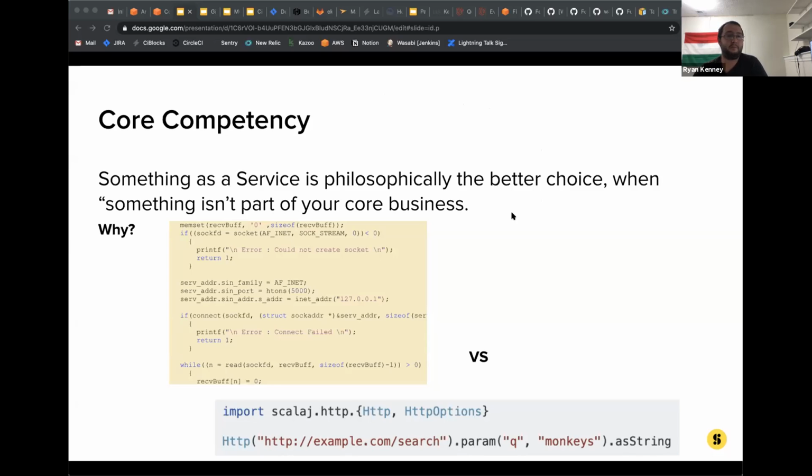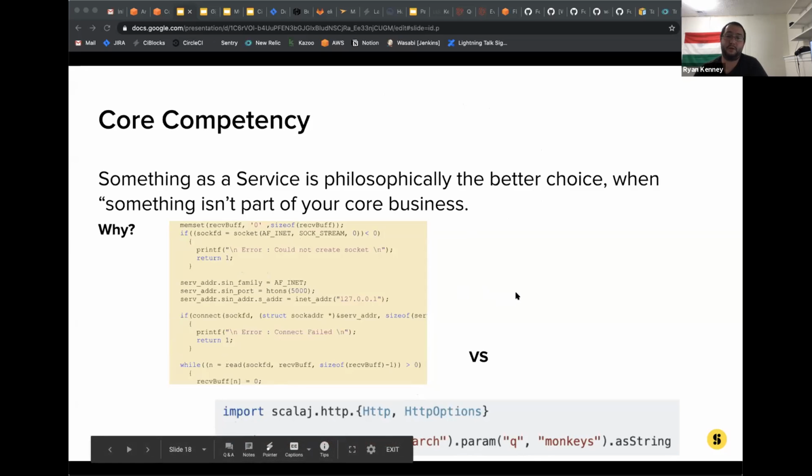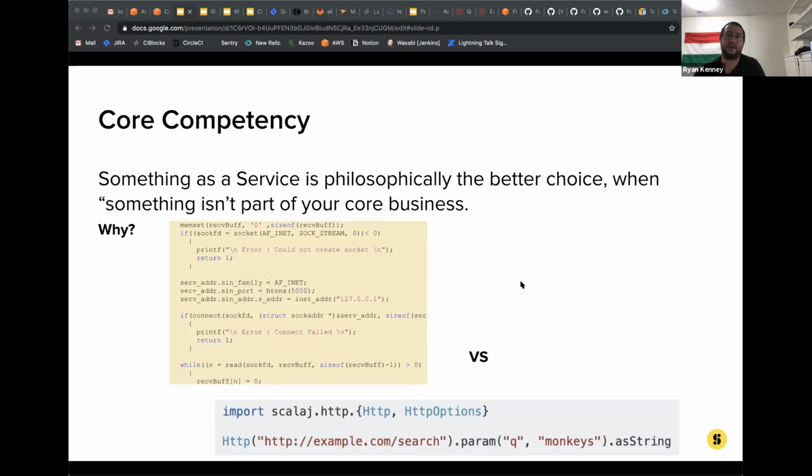What's a good example of that? Well, let's say you're building an application and you need to make an HTTP call. Would you rather write an entire library that makes networking calls, or would you rather import a library that someone else built? They figured out all the nuances of HTTP and doing all these networking transactions, they figured out all the problems, and they've made that available to you.